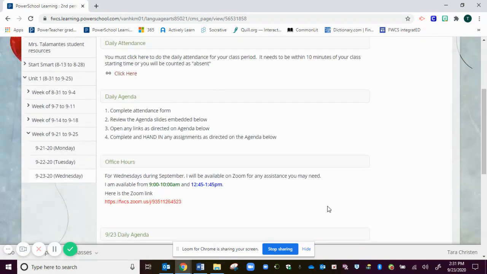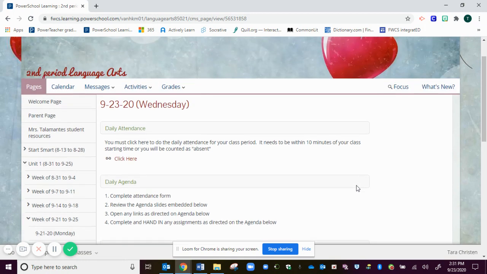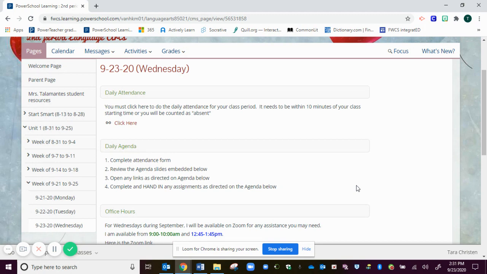Some things I'd like to share, especially about Zoom expectations for those virtual students. Zoom expectations are the cameras on, they have their first and last name as the display, they are muted, and for the students to remember they are at school. Some students do a great job at this, and some students need some improvement.